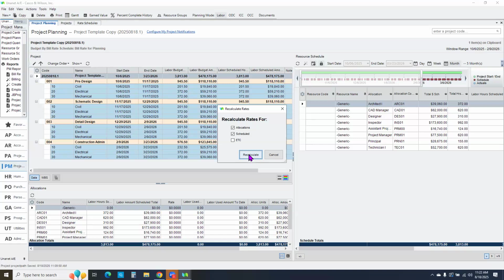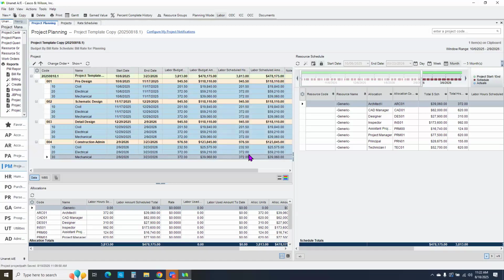Sometimes I don't know if I've clicked the button, and other times, so we'll just give it a second here. I've clicked it twice, so hopefully. There it goes. So again, any of those that I have new rates for, I can get those in there.